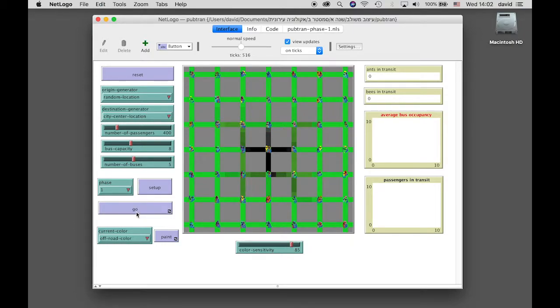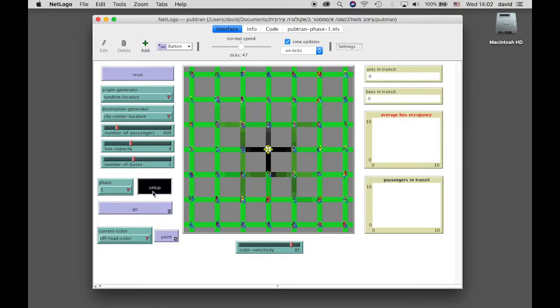Now once all the ants have arrived, we can go to the second phase where the bees are using the information created by the ants to actually come up with routes. And so we'll have a bee for each origin destination pair. In this case, because the origins are randomly distributed, we have an origin in every intersection, and so we'll have bees for each intersection, and all the bees are moving into the middle, into the center.